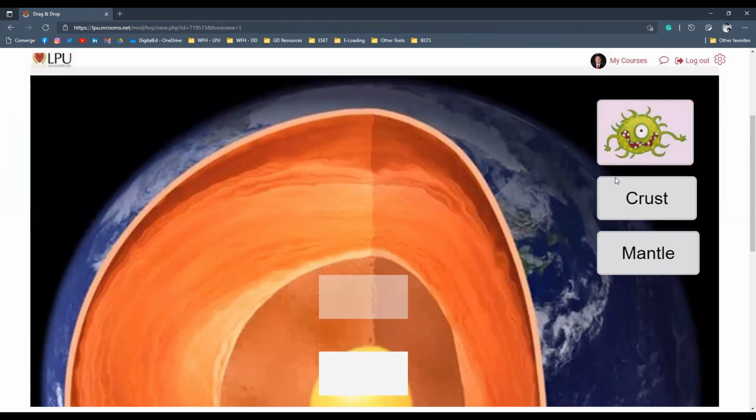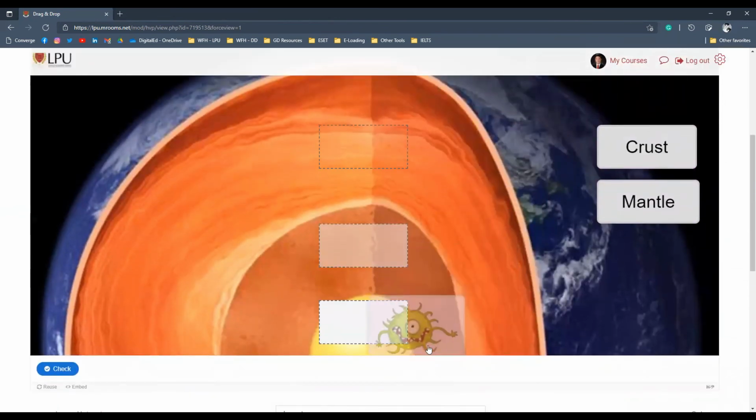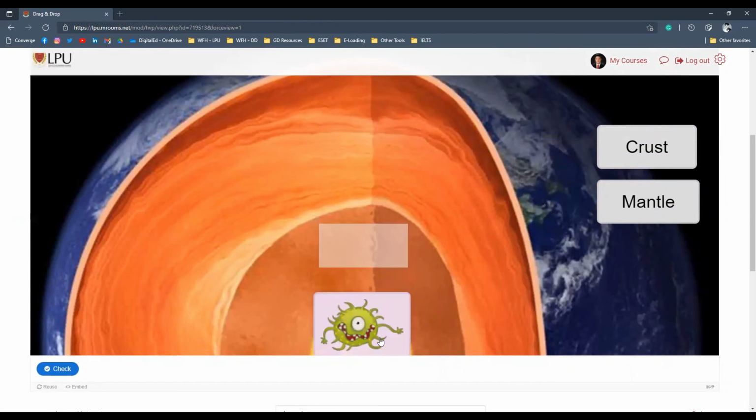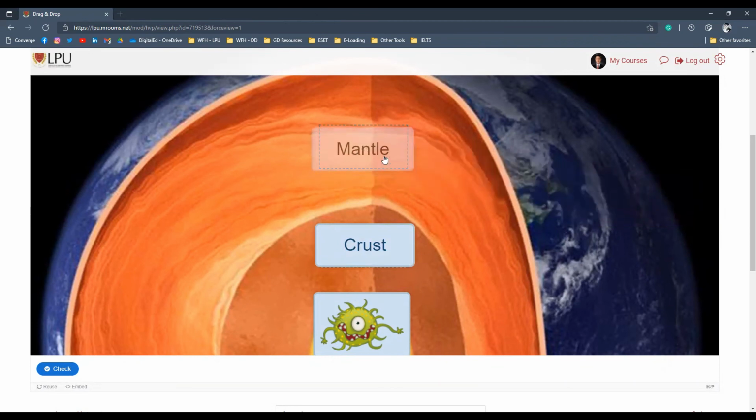Then ito po yung tatlong element na i-drag ng student. So let's try it. I-drag natin tong coronavirus dito. Then i-try natin tong crust siguro dito. Then itong mantle dito.